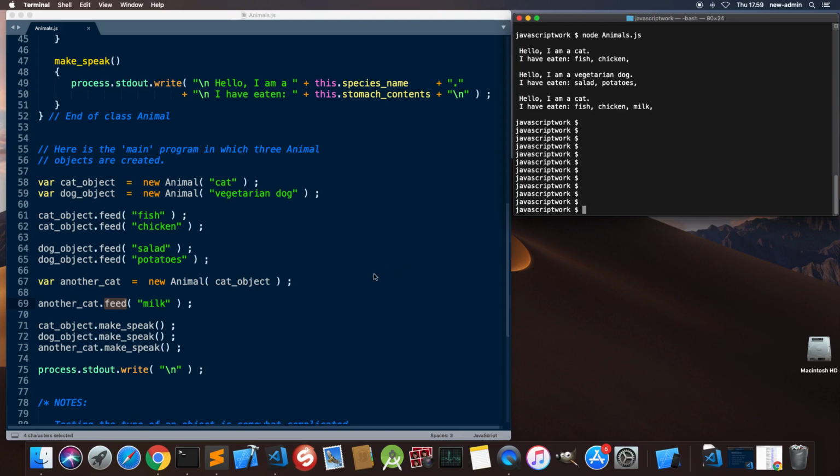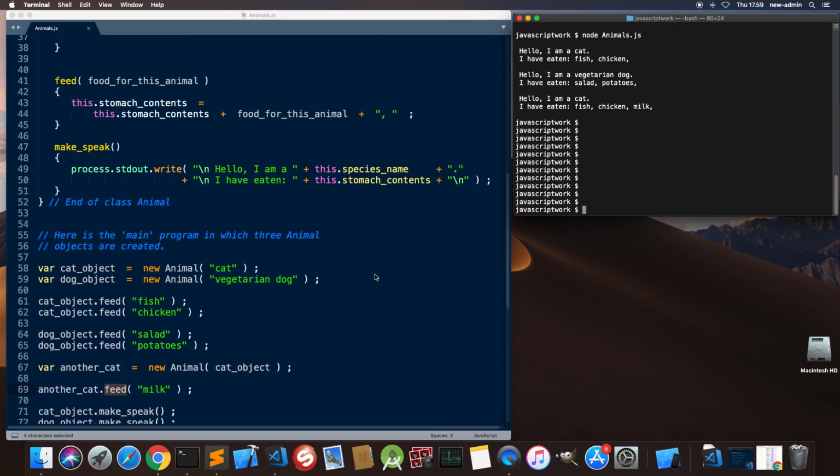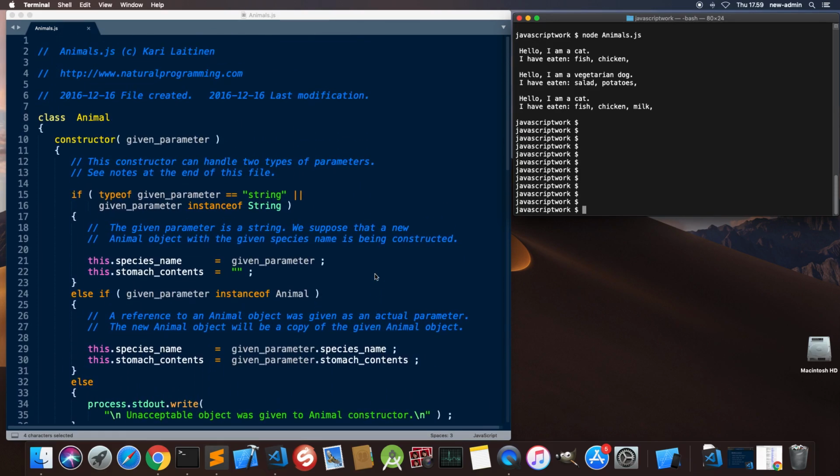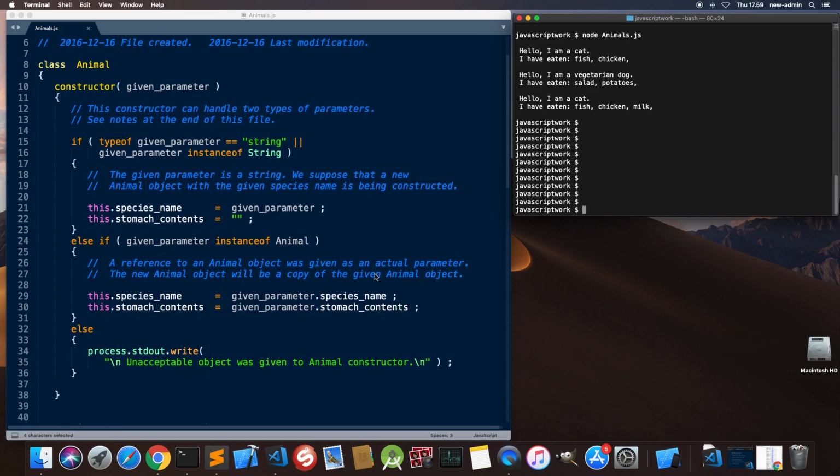And let's take a look at what is inside the class definition. So here we have the constructor that is called when an object is created with a new operator, and then we give a parameter. We always give a parameter for the constructor, but the problem here is that it is not known what is the type of the parameter.